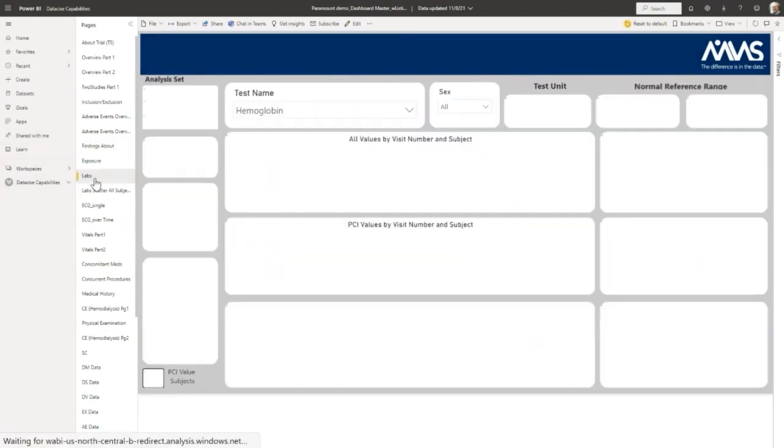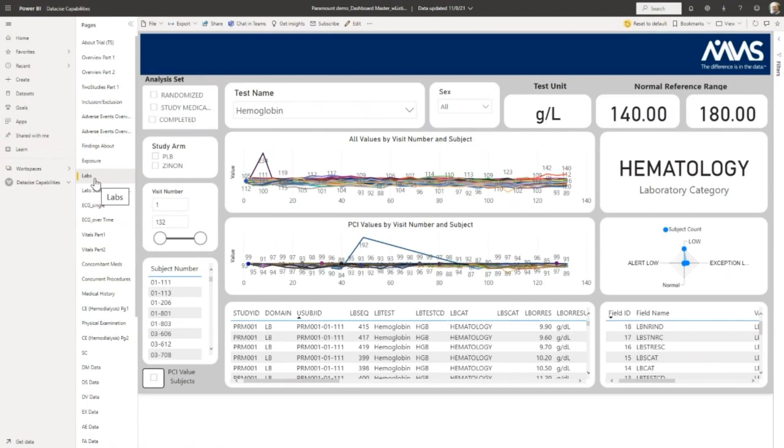Let's look at labs. With labs, we have the same thing. We've got the filters, we've got the data, we've got also another way to slice. We can look for these clinically important values, and if you notice, the data changes, and you can see these are exceptionally low. We've got a spider plot over here. So when your users are looking at these dashboards, make sure that all this data is relating to your filtering and what's important.